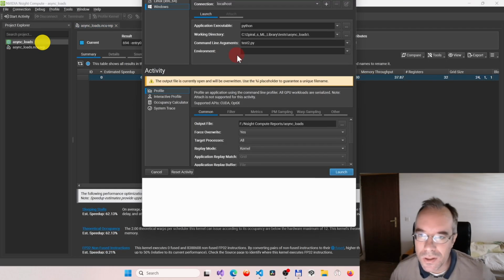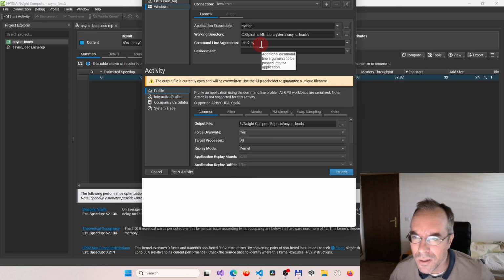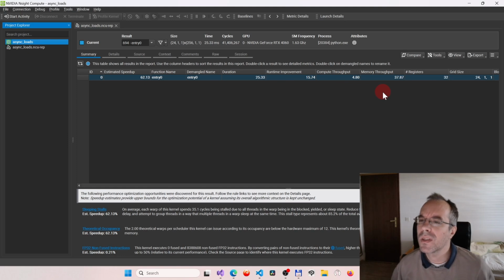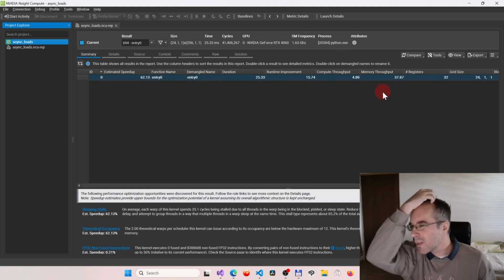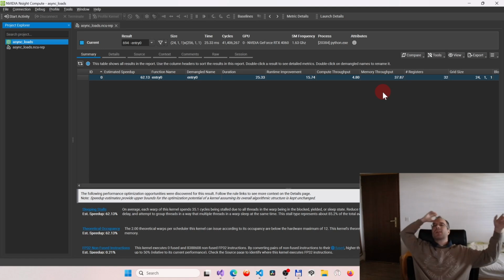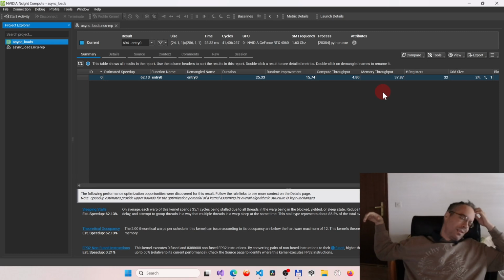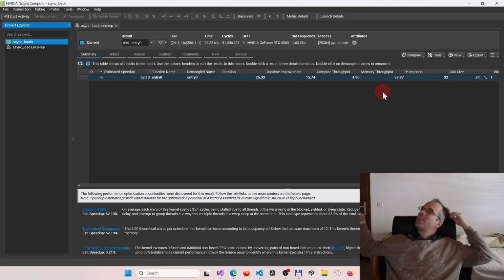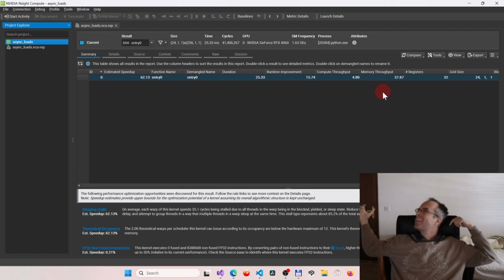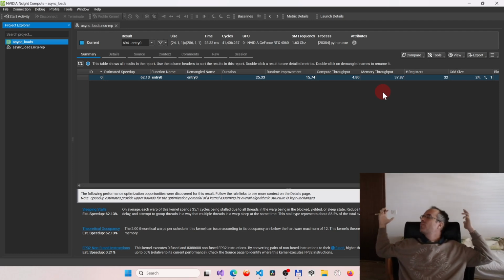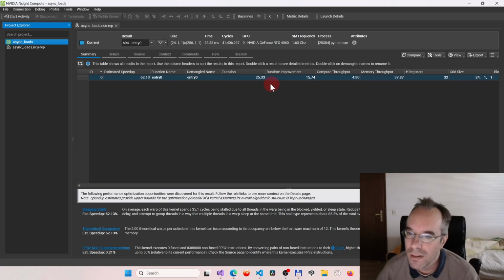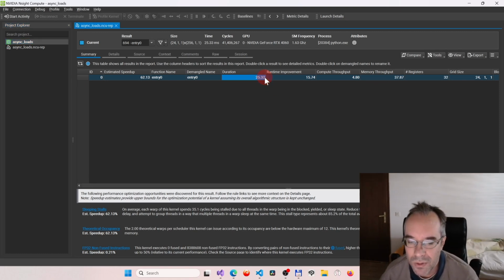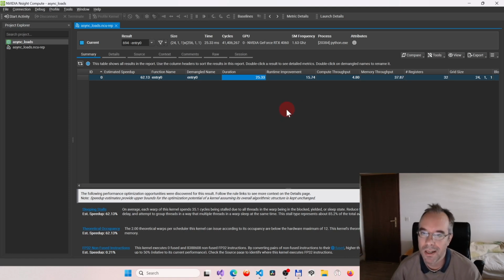Wait, did I forget to actually change it to test2pi? So the memory throughput didn't go down at all. The reason for that is because we fixed that bug in the look-ahead loop. I thought the memory throughput went down because of the asynchronous loading instructions, and I couldn't really explain why, but it was because of the look-ahead loop. And the duration here didn't change much. It's still 25 point something.